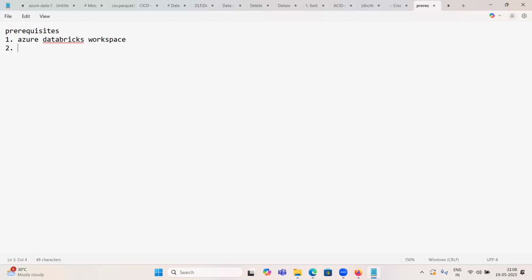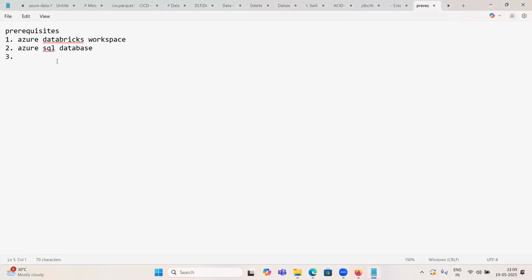We already have it; we are working on a workspace only. Then you need to create a SQL database. So you know how to create this Azure SQL database, right?